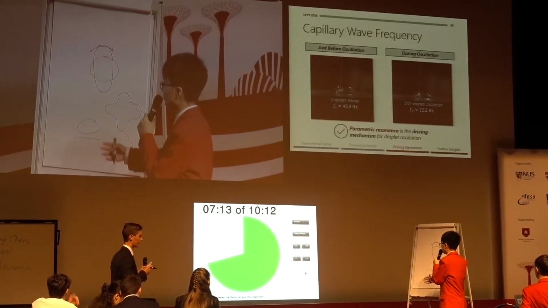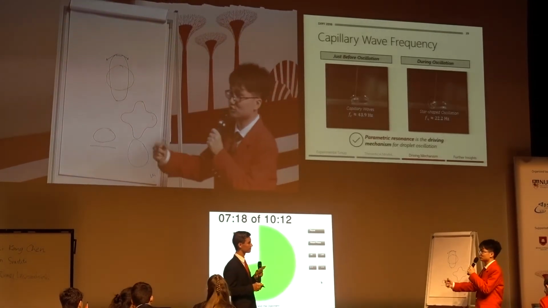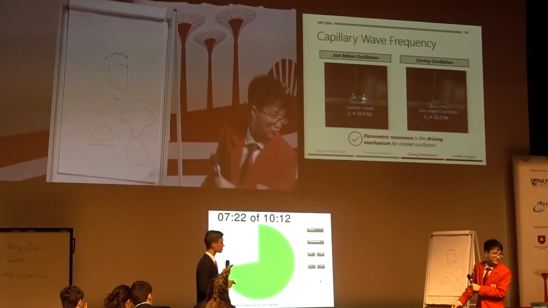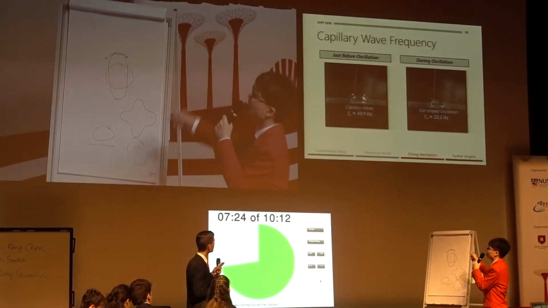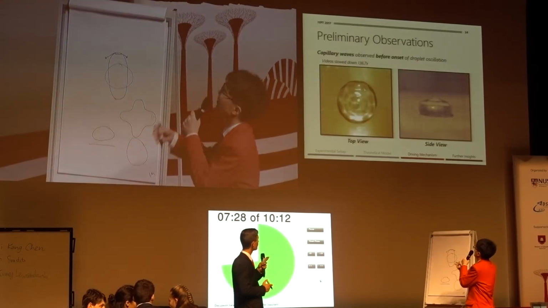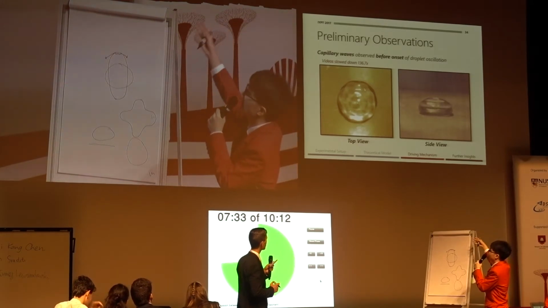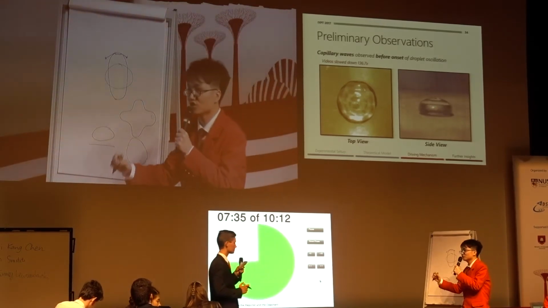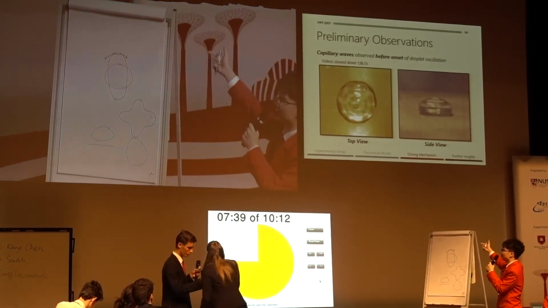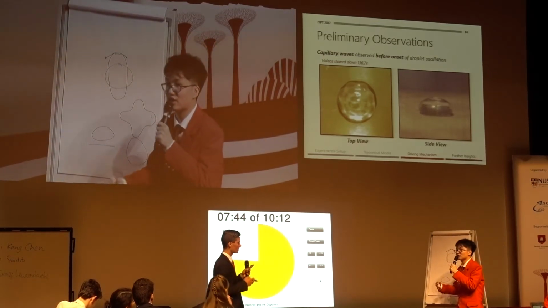What you might be perceiving to be vertical oscillation could be due to the capillary waves traveling up the droplet. As the capillary waves travel up the droplet, they will move towards the top of the drop and towards the center, and this can cause some apparent movement of the top of the drop. For this case, from our side view, we see that the height of the drop will perhaps be around 3 mm for this size of the droplet. You can see that the vertical oscillation is extremely small and the amplitude is negligible. Furthermore, this is also not our driving mechanism.